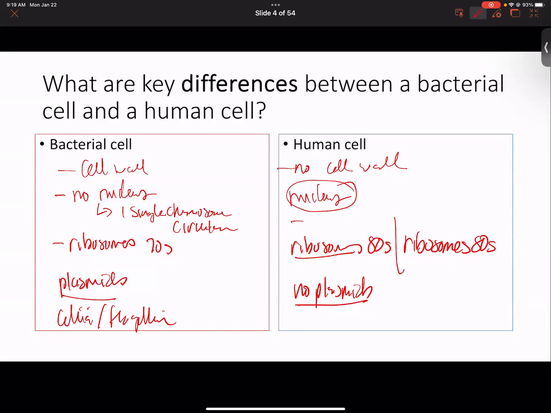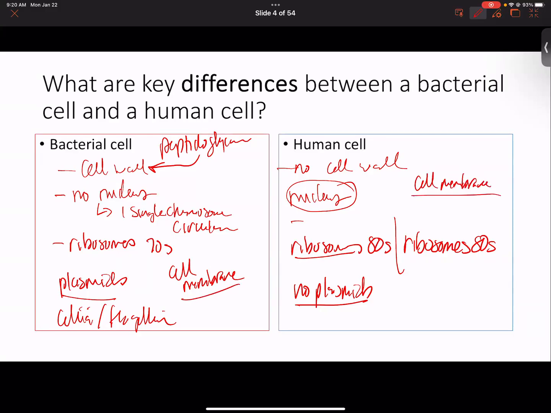Okay, good. Peptidoglycan. All right. So the peptidoglycan then being the major constituent of the bacterial cell wall. Right? Do bacterial cells have a cell membrane? They have a cell wall. Do they have a cell membrane? I see one person shaking their head yes, a couple, yeah, absolutely. So we both have cell membranes. What's different about our cell membranes relative to a bacterial cell membrane?